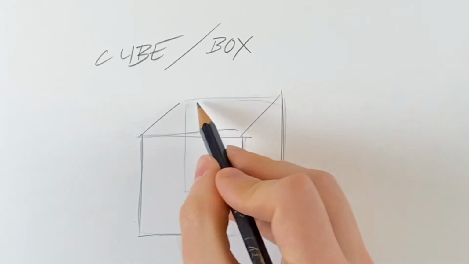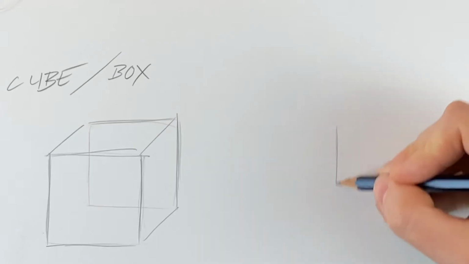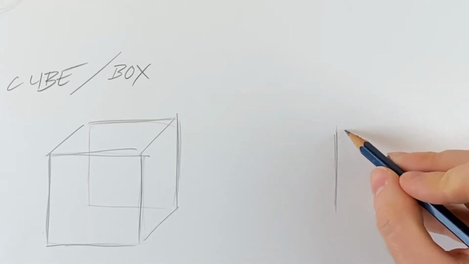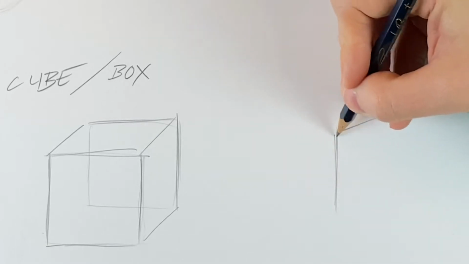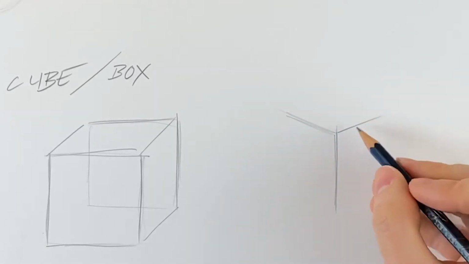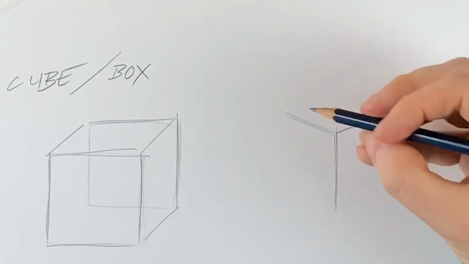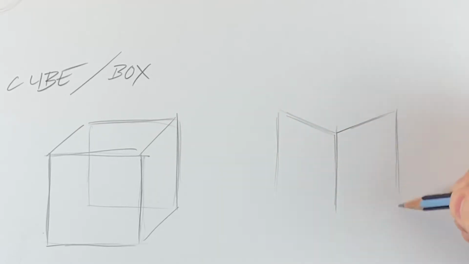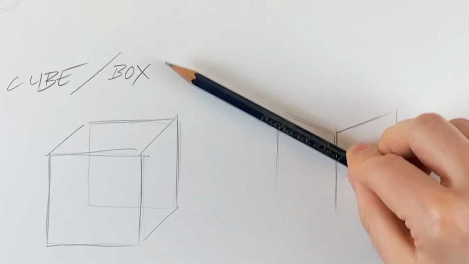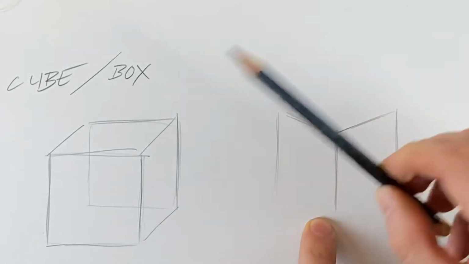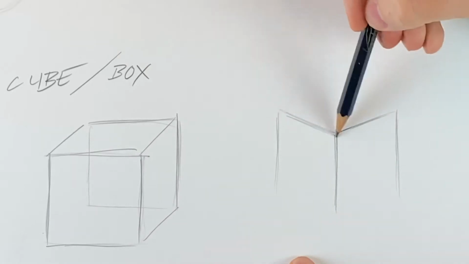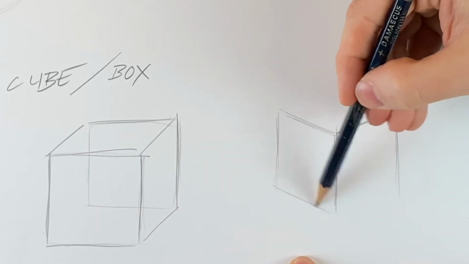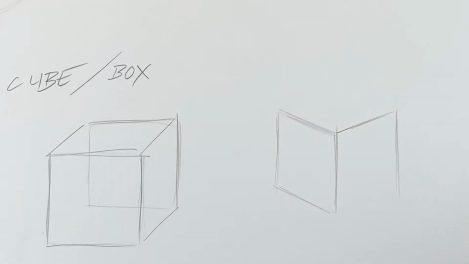Another method is to start by drawing what's essentially the spine or the corner of one of your sides of your box. And then you're going to draw sets of parallel lines. Parallel lines are lines that are equally distant from each other. Make sure that your lines are parallel to each other. There should be 3 sets of parallel lines for every box or cube.